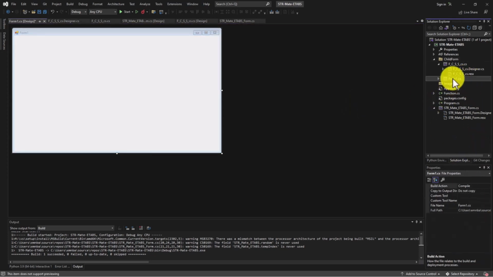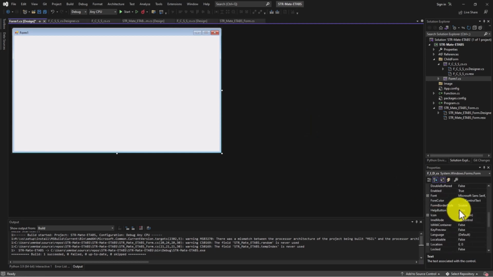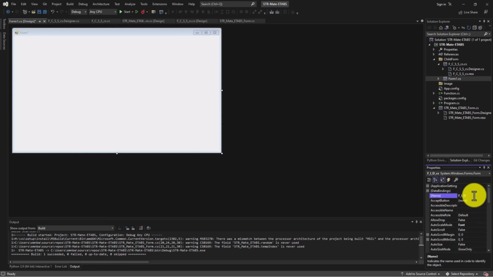After that, rename again in the solution, make it Etabs, and rename it.